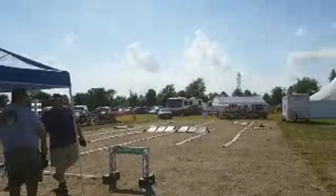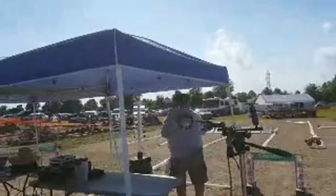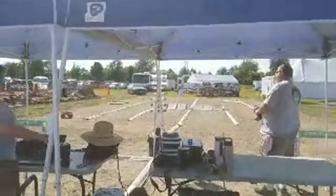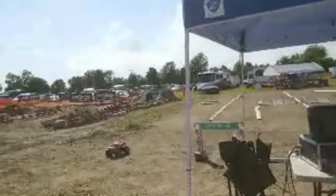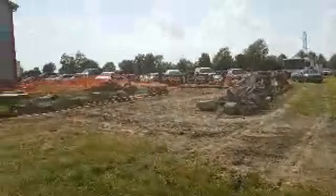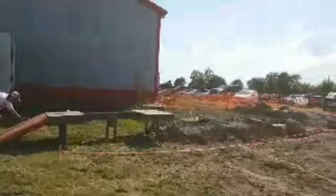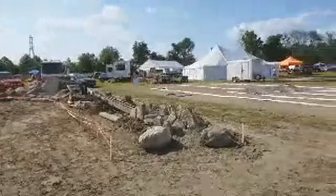They're going to have NMPRA monster truck racing — you can see the No-Limits RC setup where they actually have the Christmas tree and everything. You also have a bit of a rock-crawling track set up where you can work your way around and try to get through all the course.